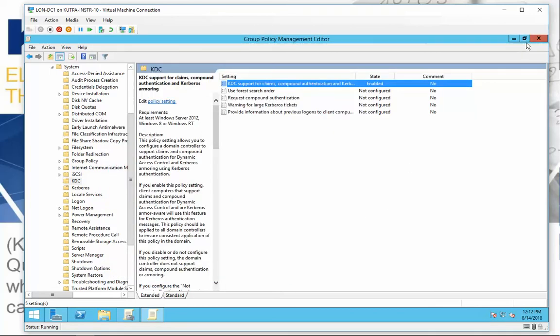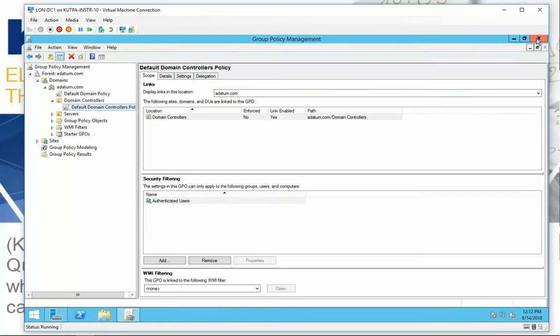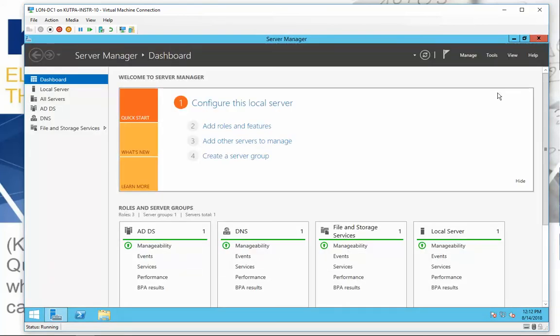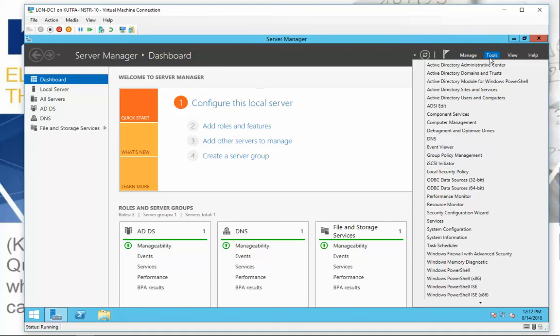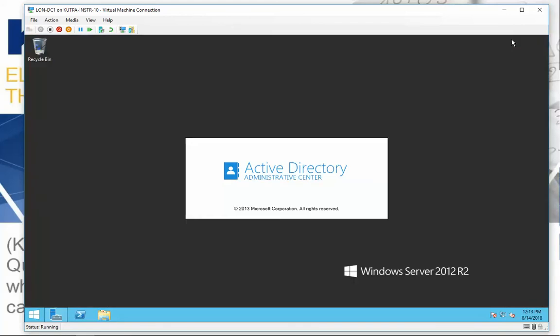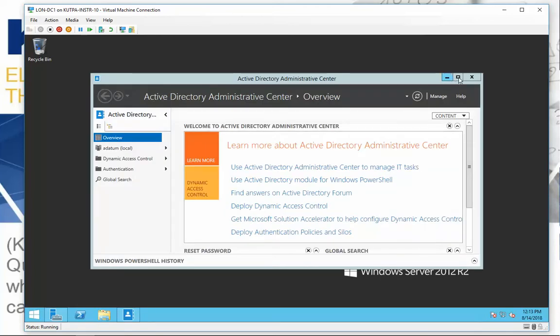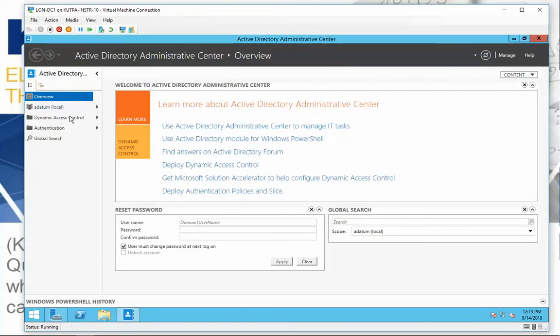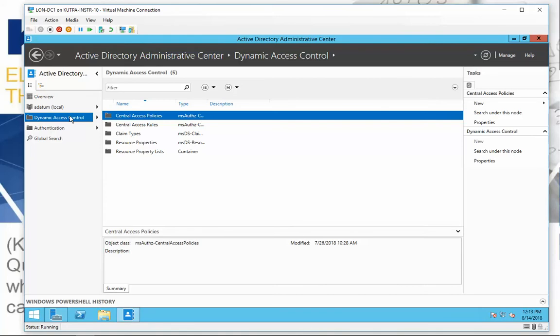Then we're going to close out of the Group Policy Management Editor and close out of Group Policy Management. Okay, now we're going to go into Tools. We're going to go into Active Directory Administrative Center, and select Dynamic Access Control.